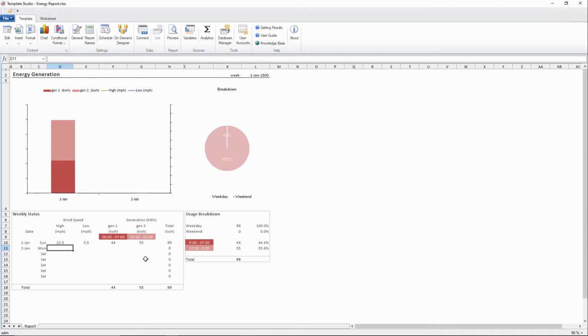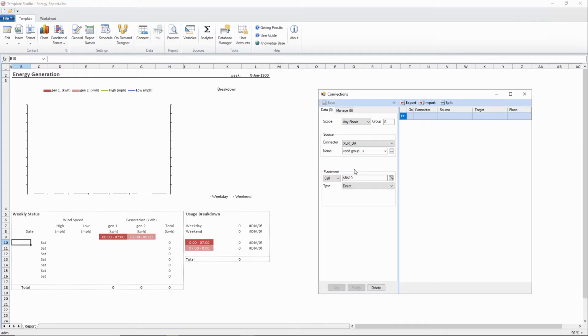So what we're going to do is use an XLReporter data connection to drive this dynamically, so a user can open up their web browser, select a date on a calendar control on their PC or on their phone, and just drive all this automatically as a live dashboard. How do we add an XLReporter data connection into the template? We use the Connect menu, and then we select the connector we want to use, which in this case is the historian. And this interface just lets us select some data we want to get out of the historian and map it into a location in the template.